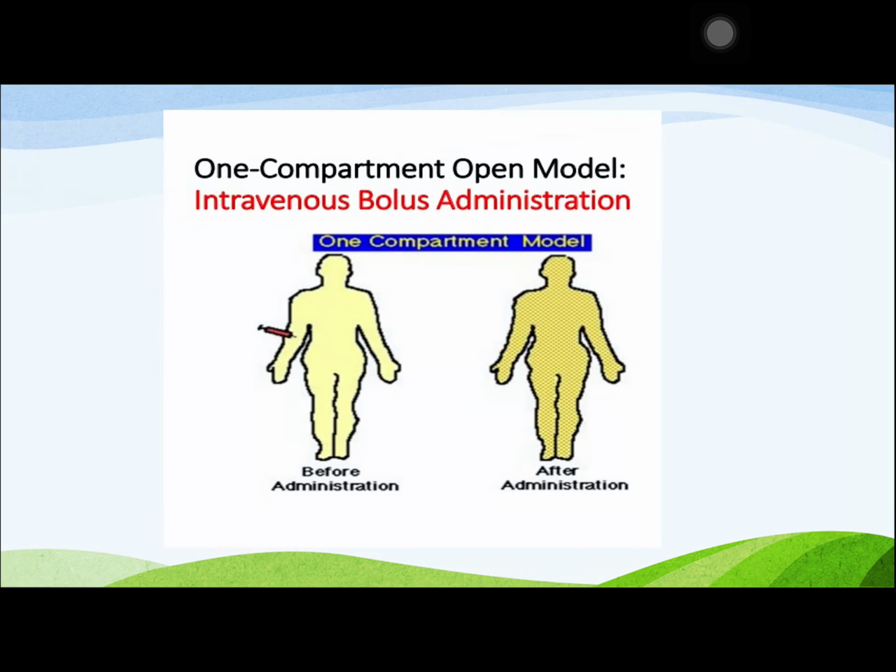Distribution is usually explained using models with 1, 2, or 3 compartments. With a one compartment model, the body is imagined as a single compartment. A drug administered is distributed to the whole body instantaneously with no concentration gradients required. The concentration only starts to decrease if a drug is eliminated from the system.